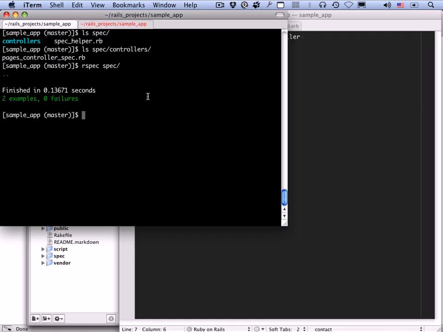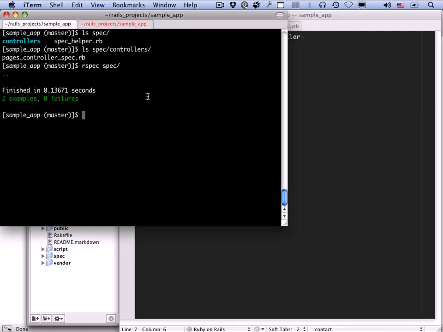I drew your attention to that little bit of overhead at the beginning when we first ran rspec spec. That overhead is what's needed to load all of the Rails environment and just get everything loaded into memory, and then RSpec can run. Because that overhead is reasonably long, I'm going to use a program called Spork in order to speed things up. You can look at the supplementary screencast on setting up an OS X testing environment that shows you how to configure your system to run like my system, but it only works on OS X, and it's very specific to the way I work.